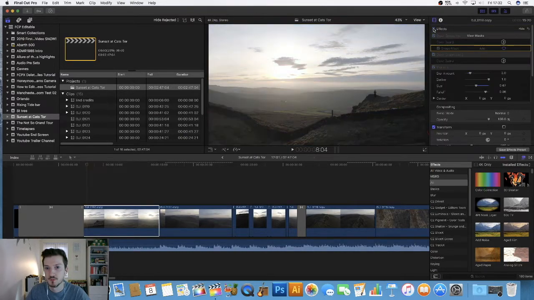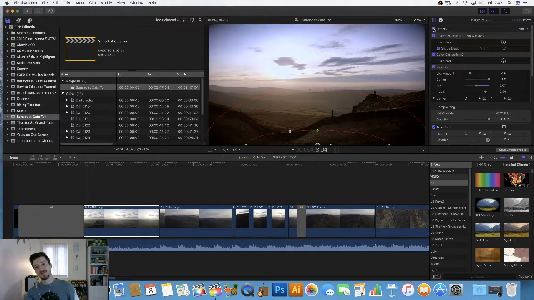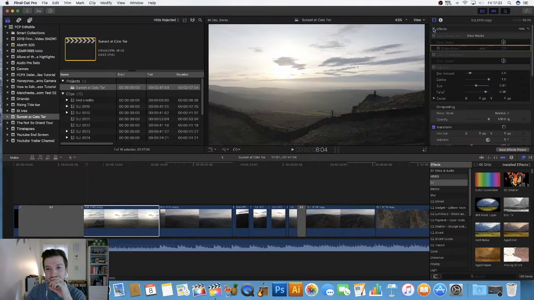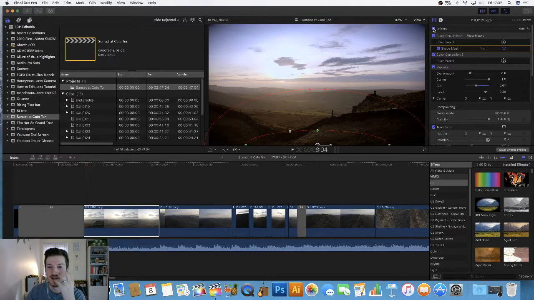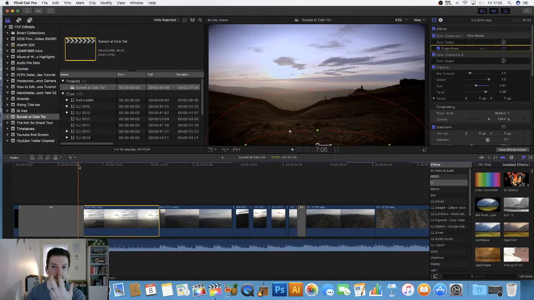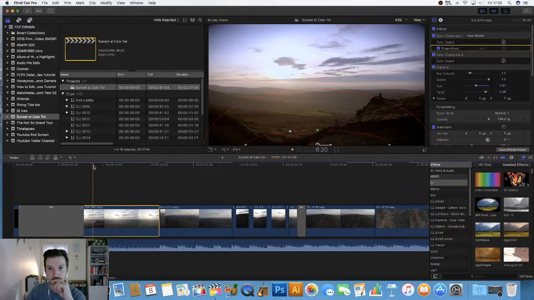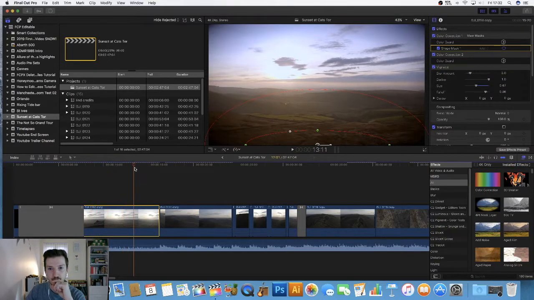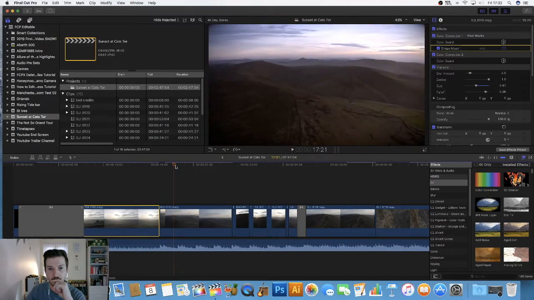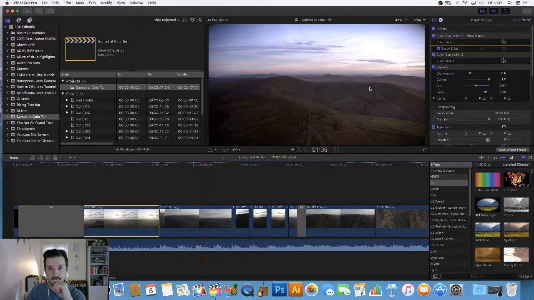Let me just see it as a whole. Whoa, look at the difference. I mean, someone might say it's a little bit too over edited. Oh, I don't know, I quite like that. Especially for a sunset, it's about drama, so having that high contrast, I think, is a bit of a must. Okay. It's a very nice sky in that shot. Very nice sky.